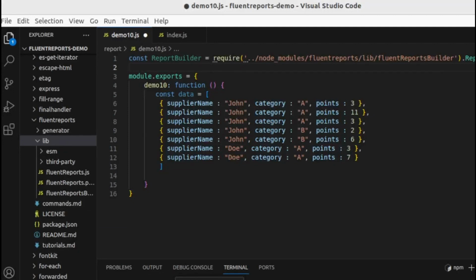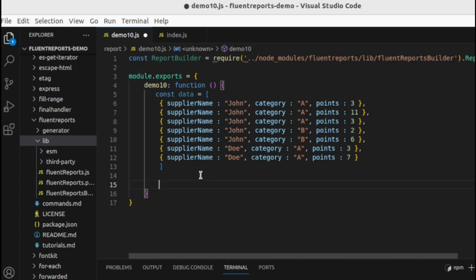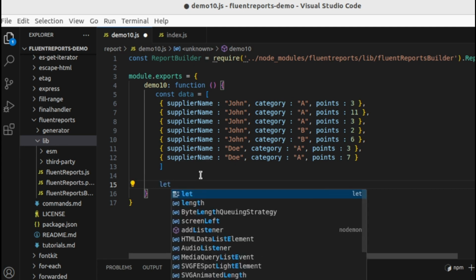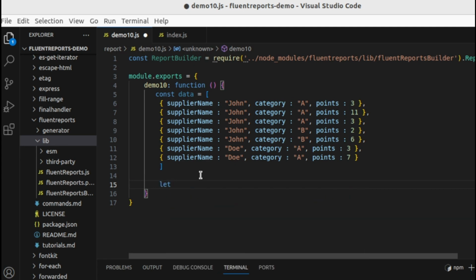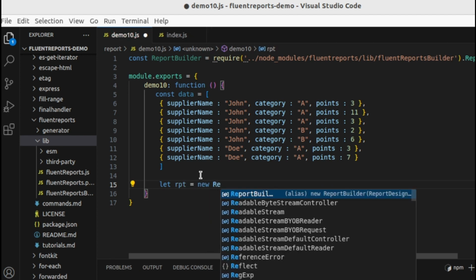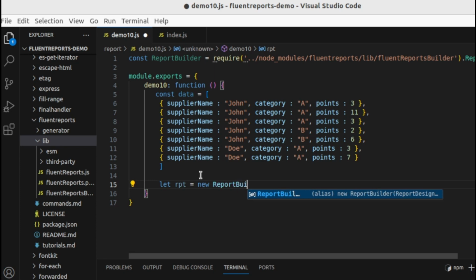Next, let us configure our report builder. From here, let us assign this by typing let rpt = new ReportBuilder. Okay, so we have two sections.